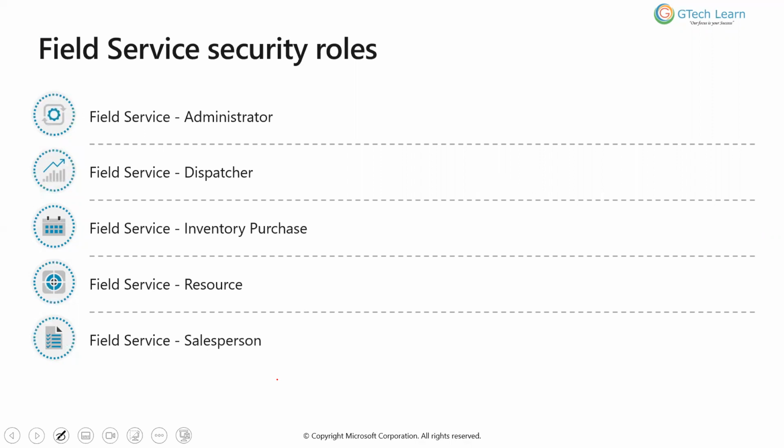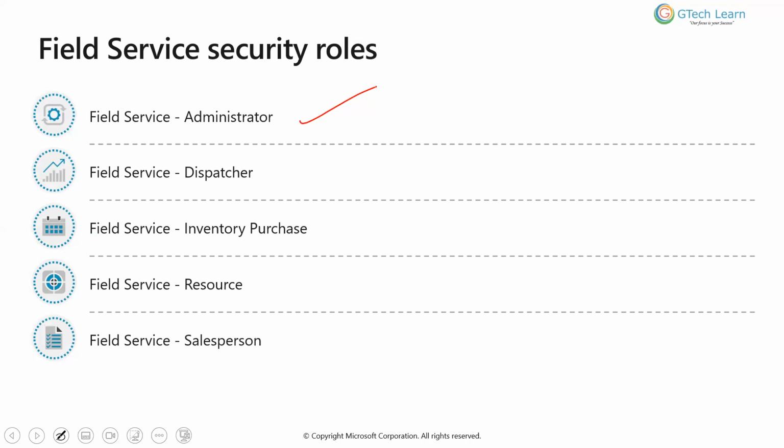There are going to be 5 different types of security roles. The very first security role is Field Service Administrator. This role has full capability and authorization to manage and create every aspect of your Field Service environment, whether work orders, customer details, IoT, analytics, resource booking, bookable resources, organization units, and some additional options. So the administrator has full rights. It is a very high role.